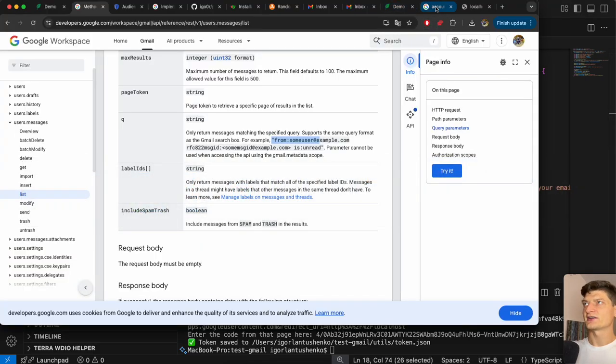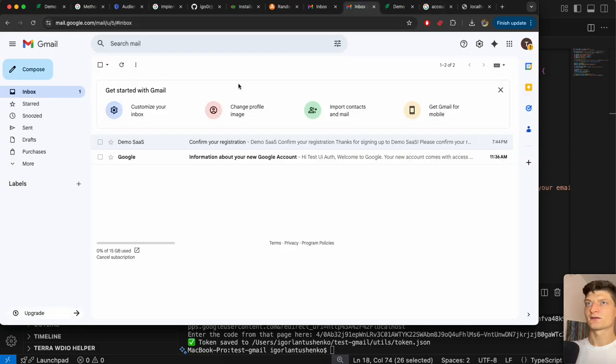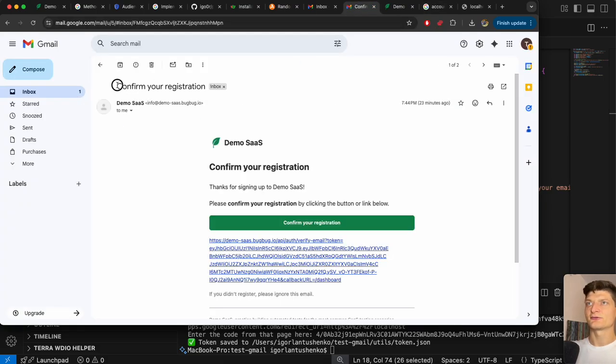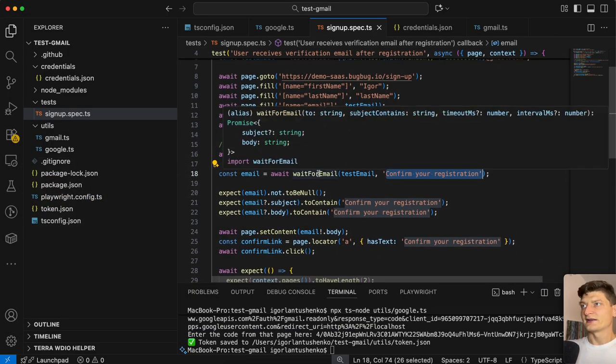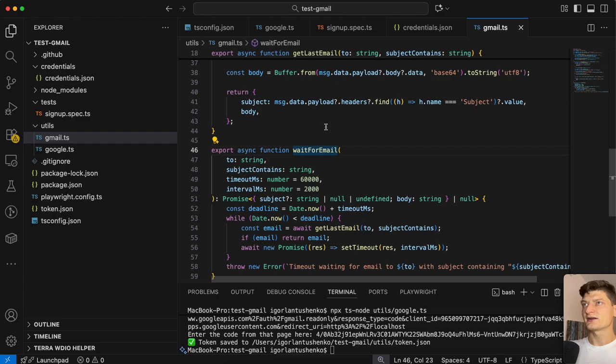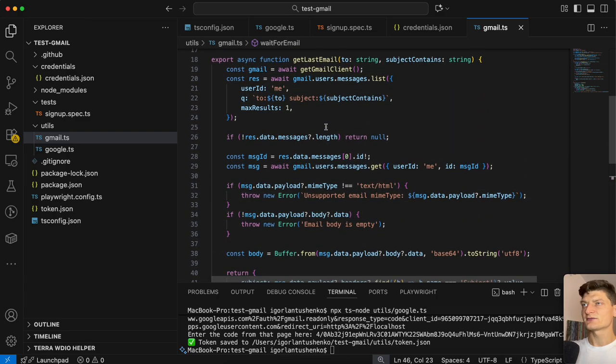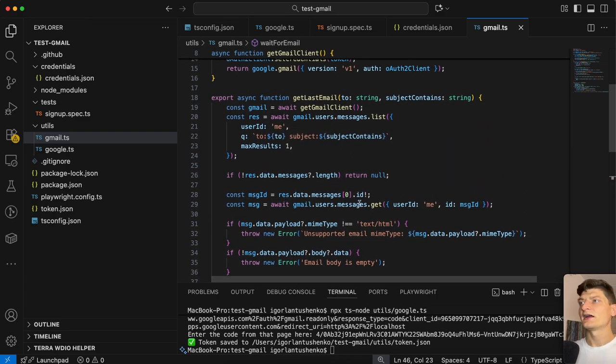Let's open our created email here, and as you can see, confirm your registration. This is our title. And let's switch back to the getLastEmail section. So we have our request.